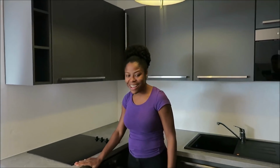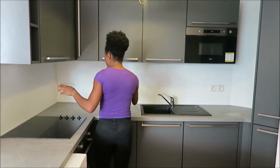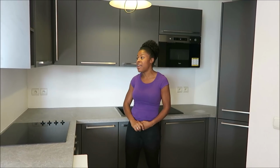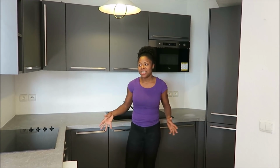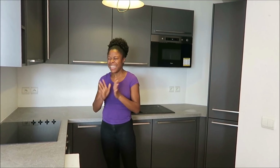And there you have it, guys. Look at this counter. It's huge all the way around there. So there you go, guys, with the tour of our little kitchen. We love it. I'm going to wipe it down, sanitize everything, and then pack in all our goodies so that we can get this house back in a little order. I'm excited to cook our first meal in here over the weekend.